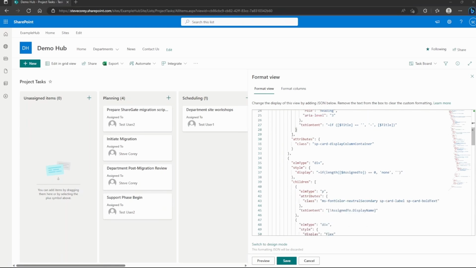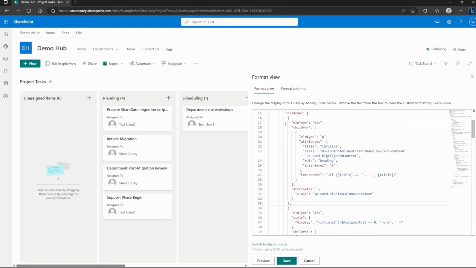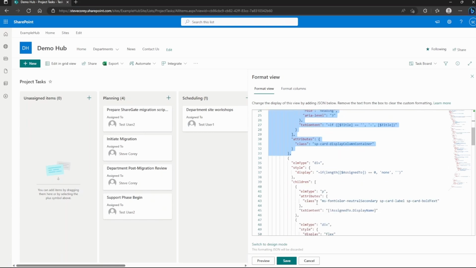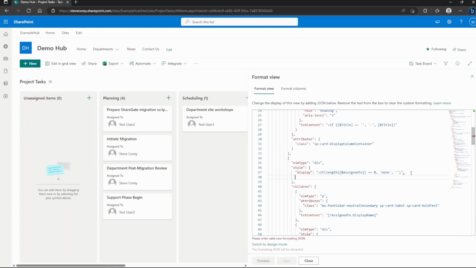I think just to add a little bit of separation between the title and that assigned to, I'm going to find the div element that is kind of wrapping around this whole field, both the label and the value. That's going to be this field right here, because if that's where our title ended, this is going to be where our whole title element, the div for that, where that ended. So this is the start of the next div. I want to add a little bit of padding to this. So I'm going to add a new element to the style attribute. So this is basically just adding in an inline CSS style.